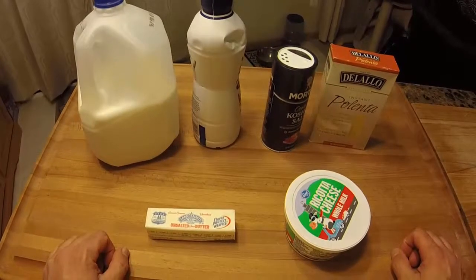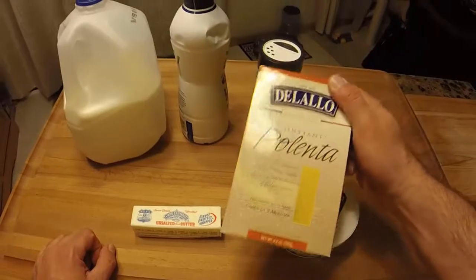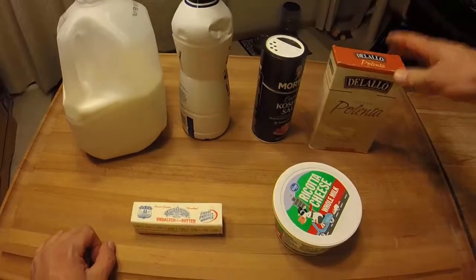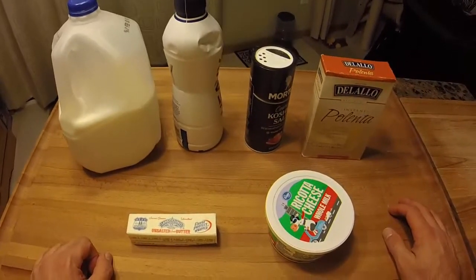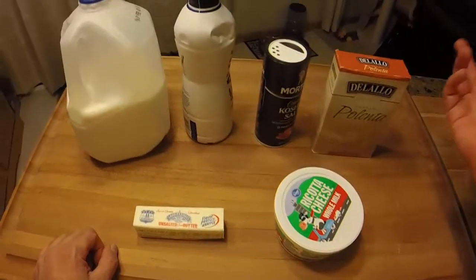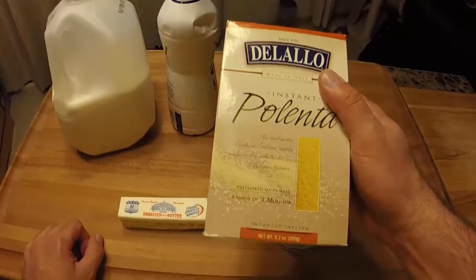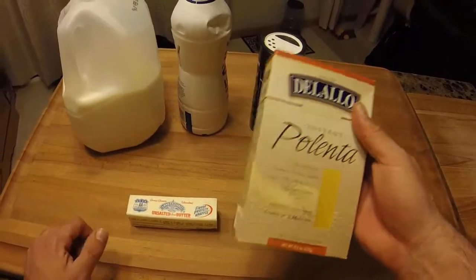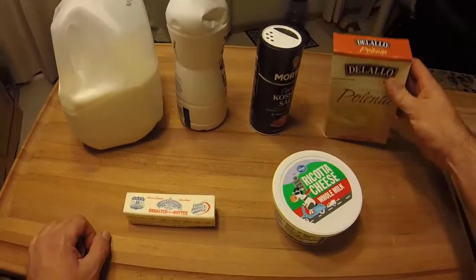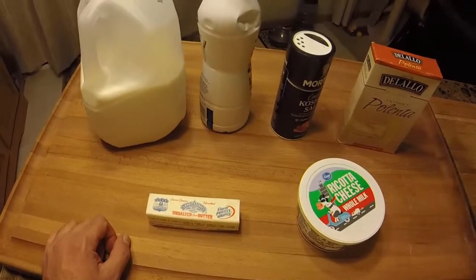Okay, let's take a quick look at our ingredients for our polenta. Now I am going to tell you right off the bat, we're cheating. We're using instant polenta. If you don't use instant polenta, you're going to be stirring your cornmeal for about 25-30 minutes. What is polenta? Think of it as Italian grits, because it's cornmeal. The instant polenta, a lot like instant grits, you can make it a lot quicker.